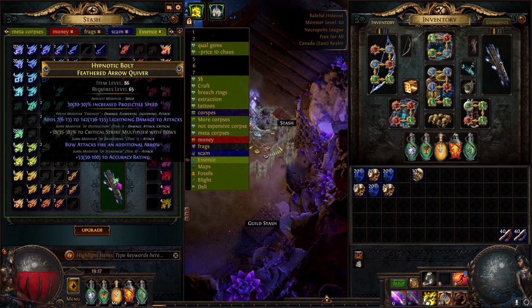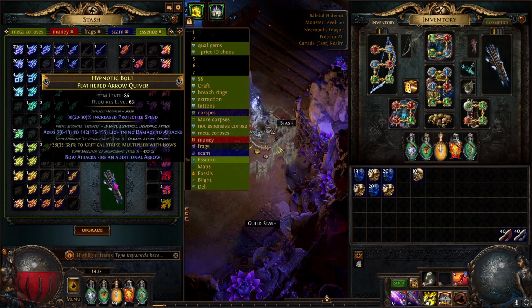That was fast. Okay, now, unfortunately, we do have to try to annul the accuracy rating. Yeah, we do have to annul the accuracy rating. 1 and 3. We hit it. Okay, this is going to be a quick guide.